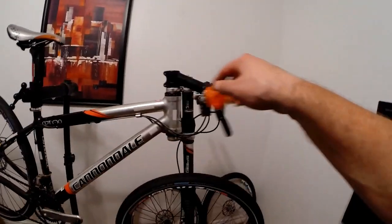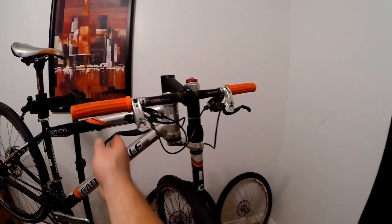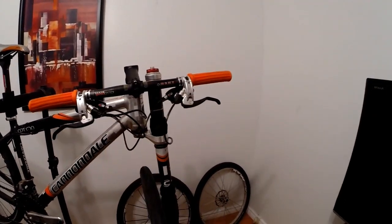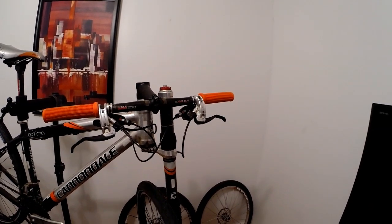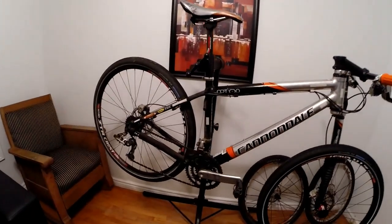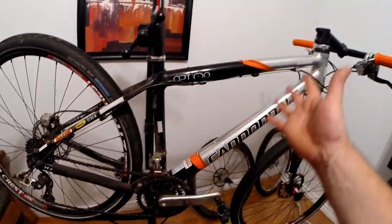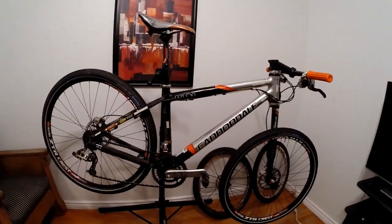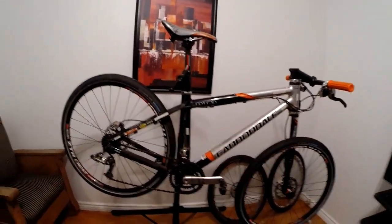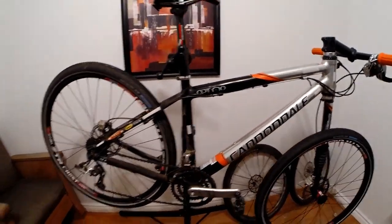You can just buy the pieces that you need to replace. Brake wise, it has the Magura Marta SLs with the carbon fiber lever. So I do believe at the time it was the lightest disc brake system on the market. And then it uses the Cannondale SI crankset. So at the time, pretty much the lightest crankset you could buy. It's still a super light crankset. So this is mid 2000s, so it is a triple. The 2x hadn't taken over yet.